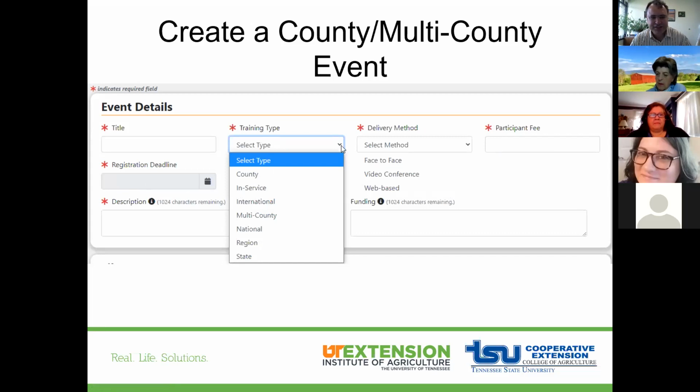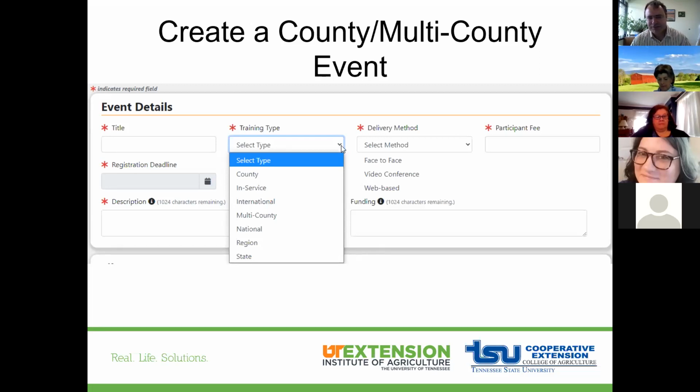Then we have registration deadline. In the past, whenever a registration deadline on an in-service or other types of events had to be changed, it had to be a special request to John Toman for the administrator to be able to do that. And now we have lots of flexibility to edit our own events anytime. That'll be a little bit easier if something slips by and we need to change some dates or allow more participants into our classes, to let the waiting list in and those kinds of things.